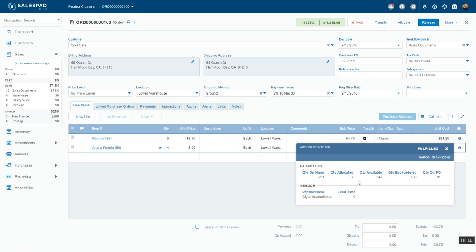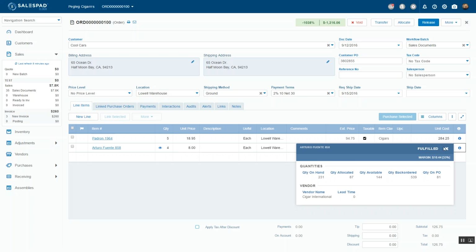And then I can see quantities across the location. So this is quantity specific for this item. And so I have 231 on hand. So some of that same information is available in the item lookup. But again, I don't want to have to drill back into the item lookup just to see information about this line item that I've already added in my document. And so it just makes it easier here.